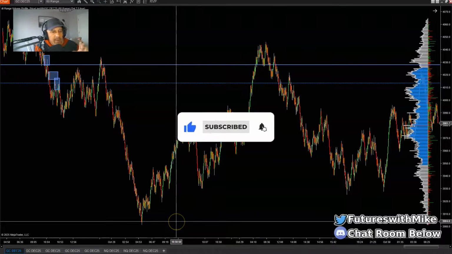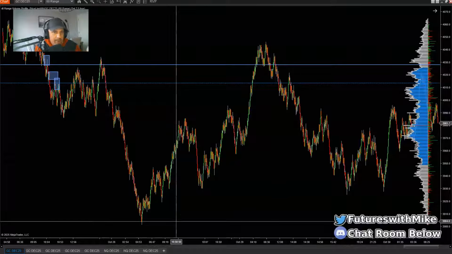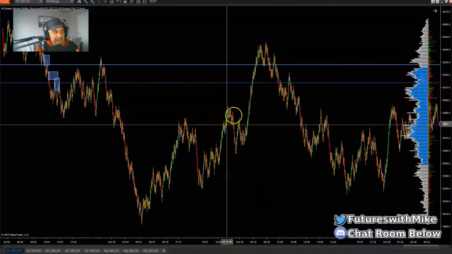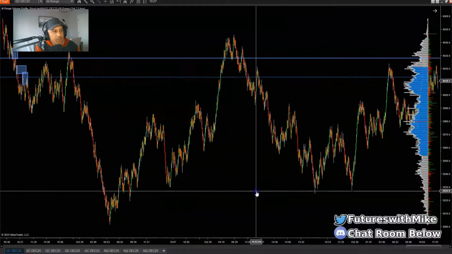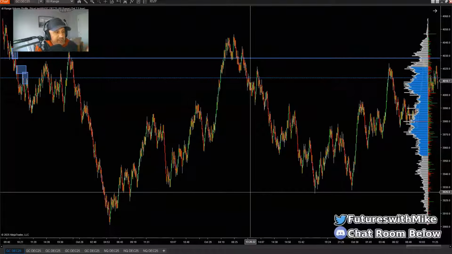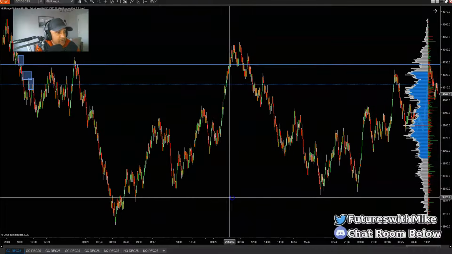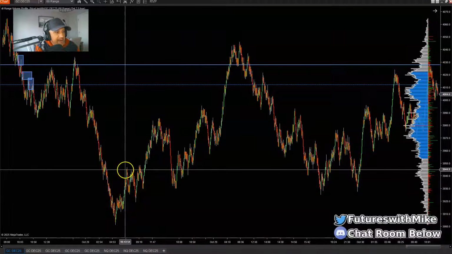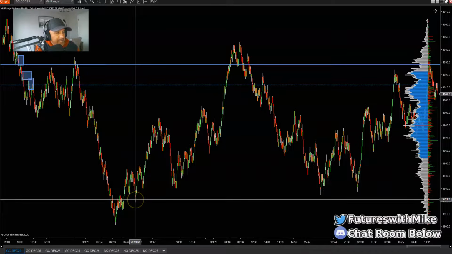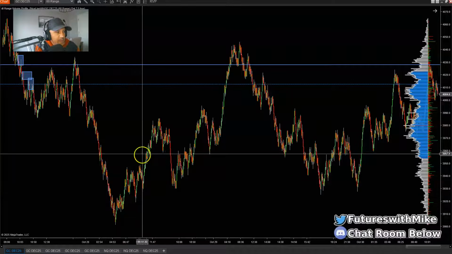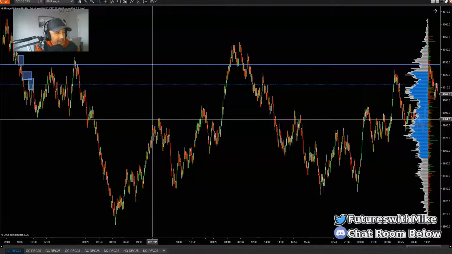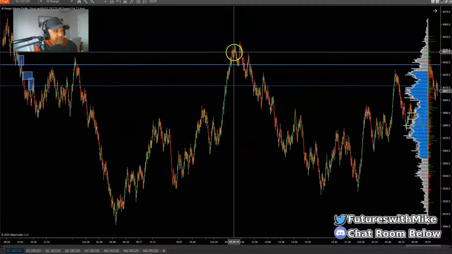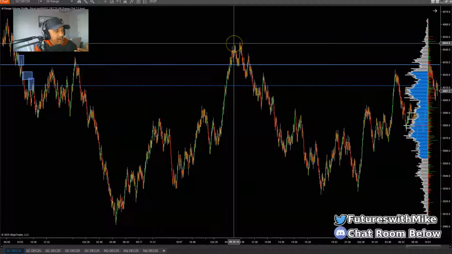So now we want to mark off our major highs and lows. This could be the major low, and this could be a high, the in between. We need to identify what's going to happen next. If we notice here, the market made a low right here, then a high, a higher low, as you see here, and then it made a higher high right here. As I mentioned before, the market moves in waves, okay? So we made a new high right here.